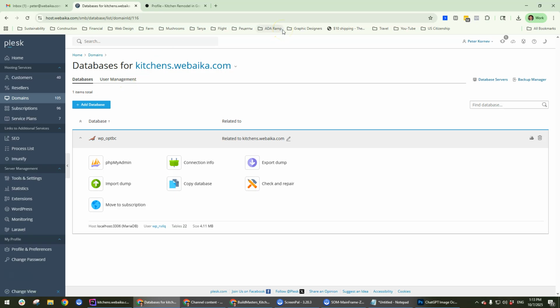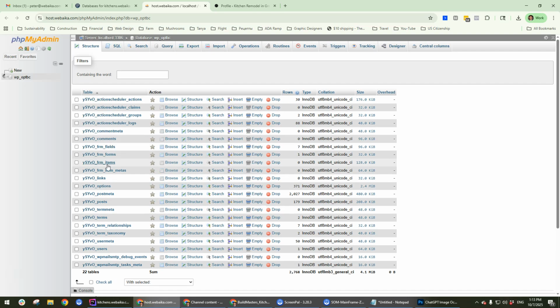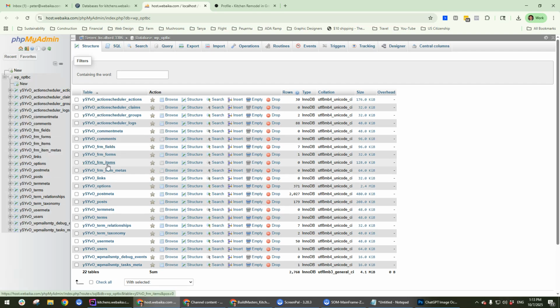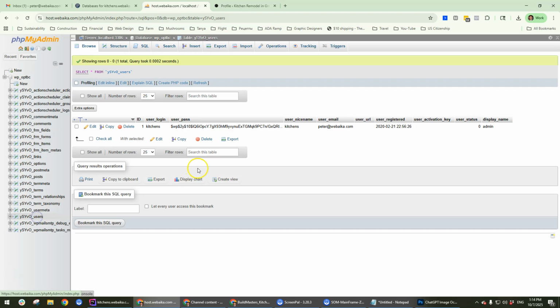Once you're inside the database section, search for phpMyAdmin. Sometimes phpMyAdmin sits outside of the database category just by itself. Just search for phpMyAdmin. You want to click that. It's going to open up a new window, and in the new window you'll be able to see a table called users. So make sure you click on the users, either in here down the center or on the left hand side, doesn't matter. It's going to take you to the same place.